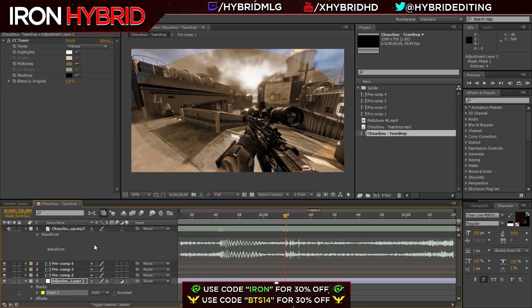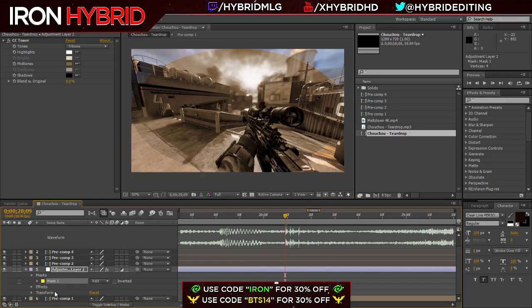Okay, guys, for some odd reason, it's not showing the mask. I'm not exactly sure. I must have a setting turned off or something. But as you can see, there's the mask. So you're gonna come down here. As soon as you double click the ellipse tool, it's gonna create a mask on your adjustment layer. And you're gonna change that to subtract.